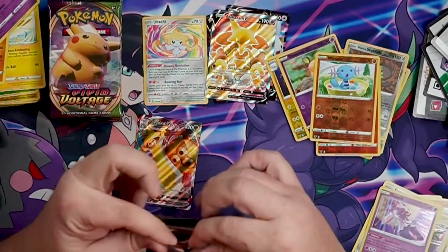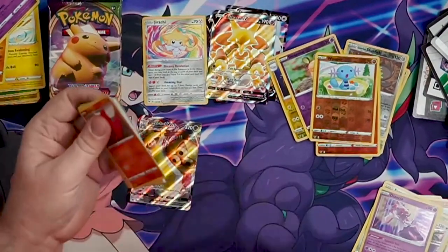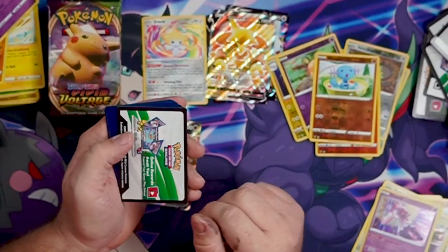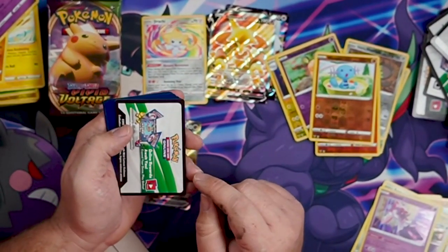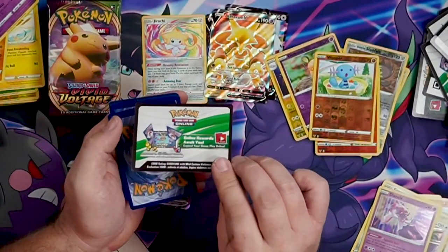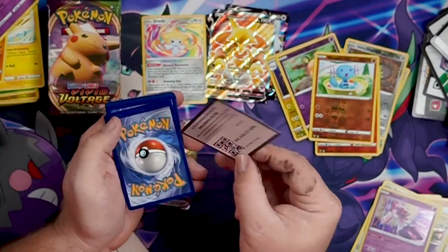There's just an amazing amount of packs in this kit. Holy cow. I don't know, obviously this has already been released, so pre-release kits aren't being produced, but if you guys can find one out there, maybe eBay or something, man, this pack has been good so far. I think, maybe you don't agree, maybe you do. Let me know. White and green card.